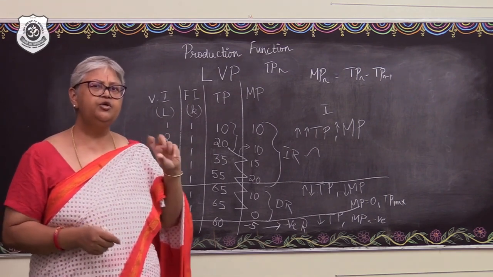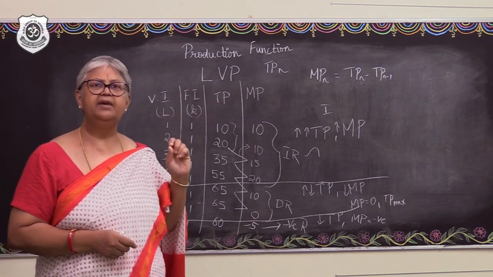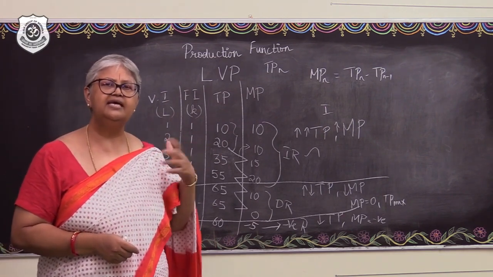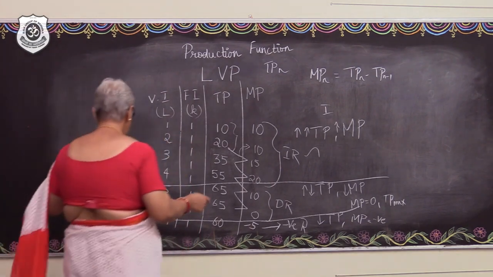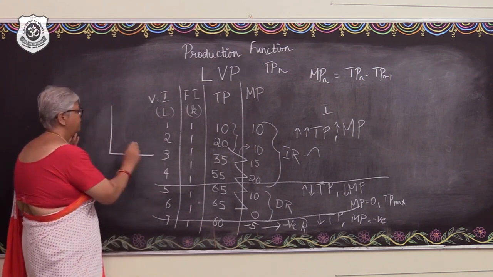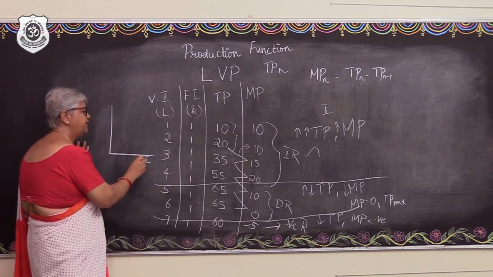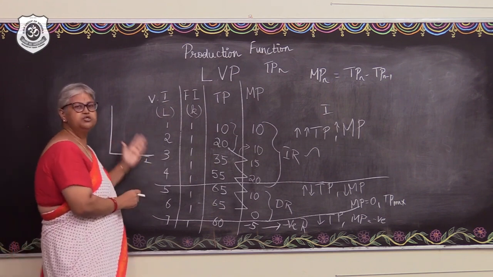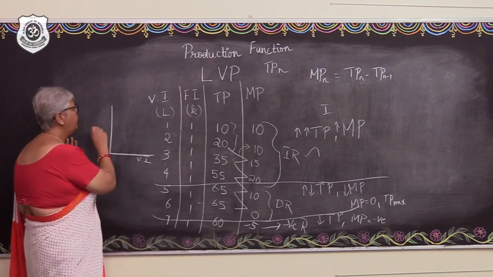Use a two-panel diagram, showing the total product in one panel and the marginal product in the other. Yes, let's try that. Now, this is the first panel wherein you have the input. Which input? The variable input, right? The variable input is what is going to be increased, and the resultant output.